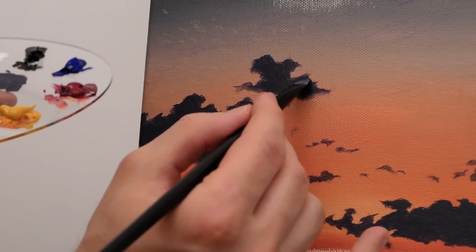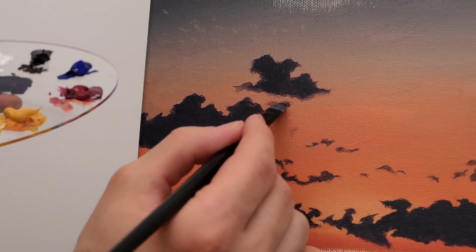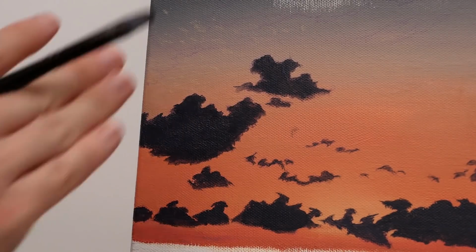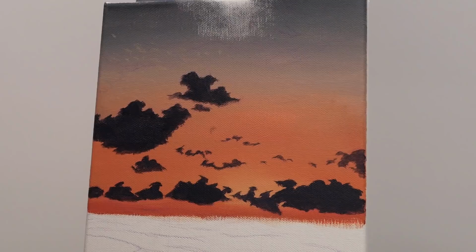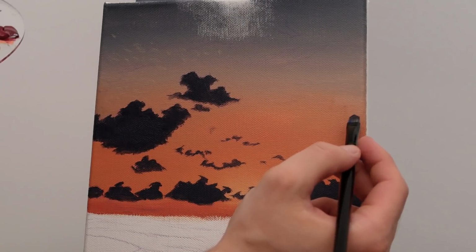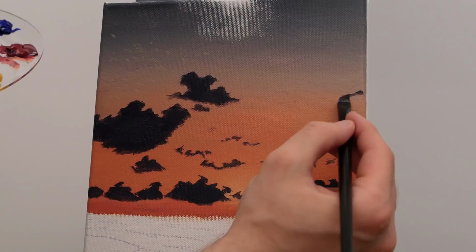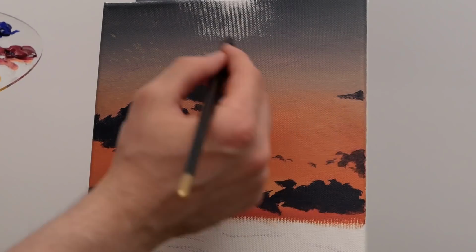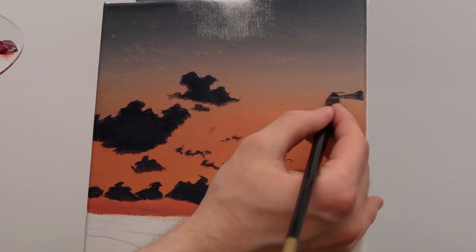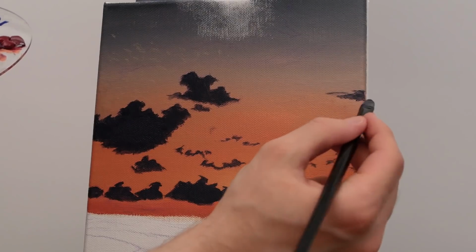There we go. Trying not to be too repetitive with my patterns. Just like that. Again, very two-dimensional. We will build them out. Now we're going to do one more little cloud with this, and then we'll have some fun, but we will come back to adding more clouds. Here we still have a lot of negative space, different kinds of clouds. We just need a different palette than what we're currently working with. So I'm going to finish up with that.